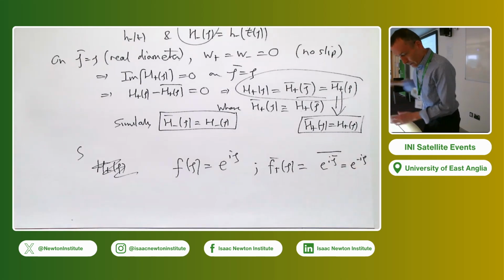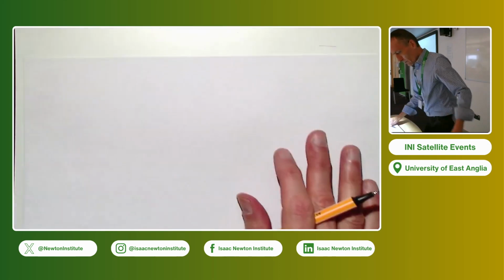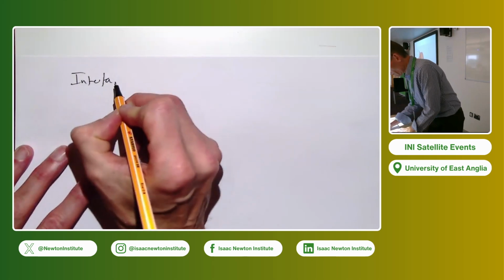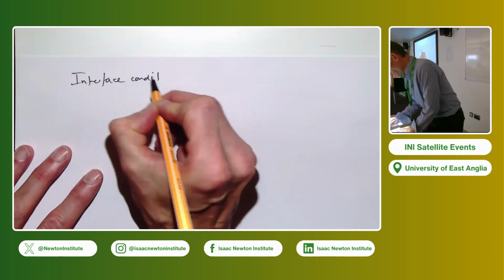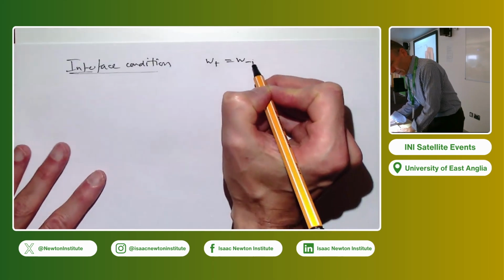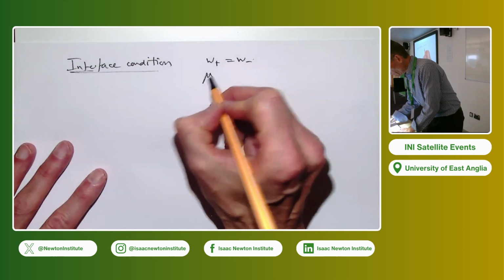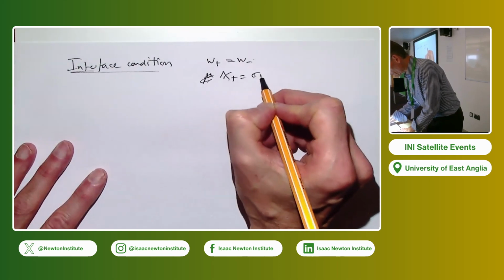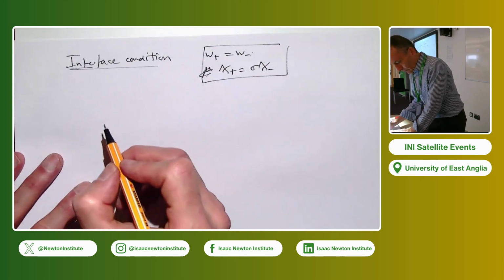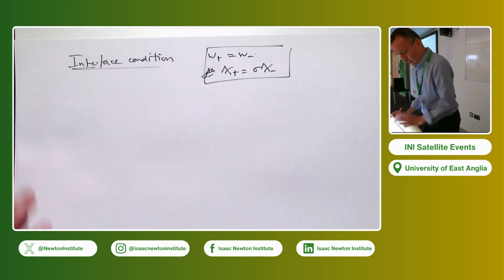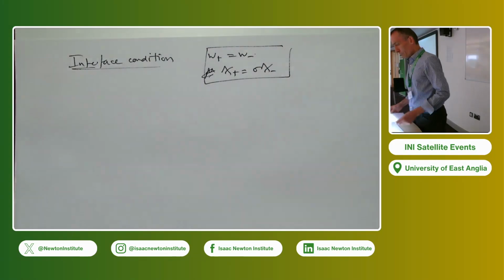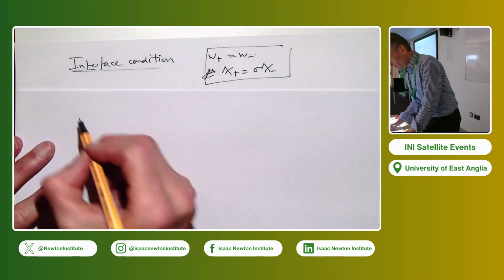We haven't even done interface conditions yet. So watch me, everybody. What about the interface conditions? So we've got W plus is W minus, right? And, no, I'm going to do sigma plus is chi plus is chi minus, right? There's my interface conditions from Cauchy-Riemann before. By the way, the other thing you can use. I'm just going to pause here.